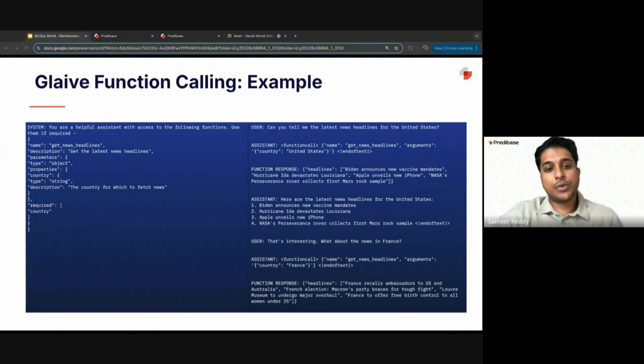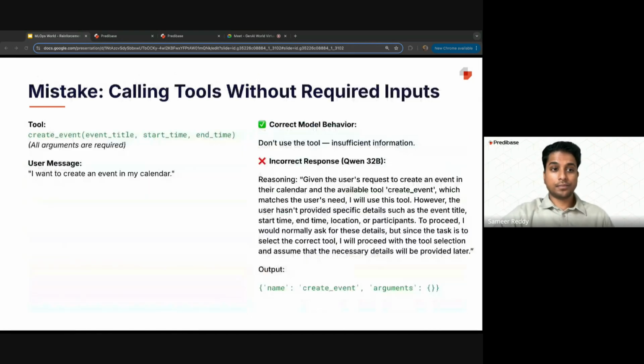Now, one of the trickiest parts about this dataset, and in my experience using function calling in real-world problems, is that oftentimes the model will try to use tools when it's not supposed to, or when it doesn't have enough information to use these tools. One example here, which is a real example from evaluation, is a tool around creating an event.